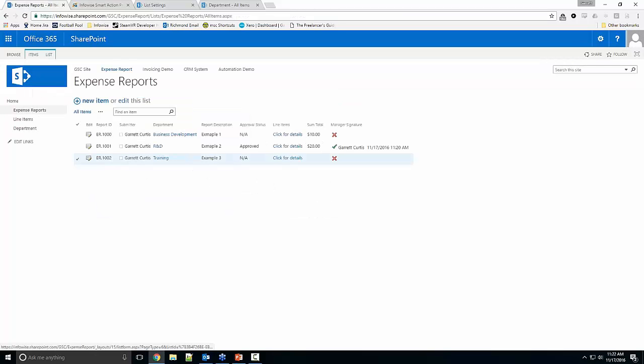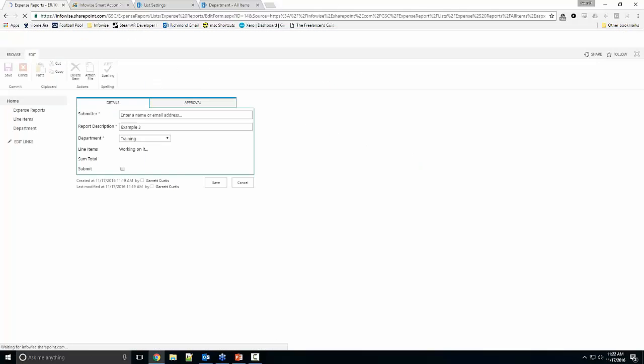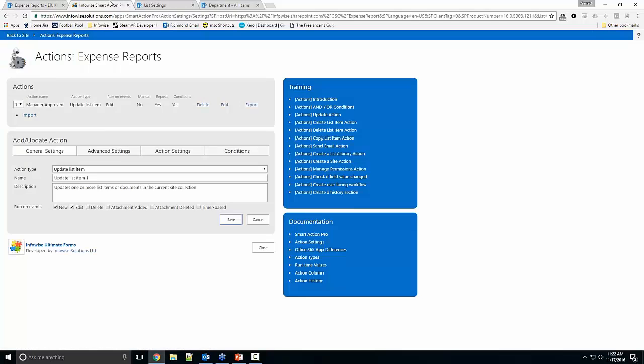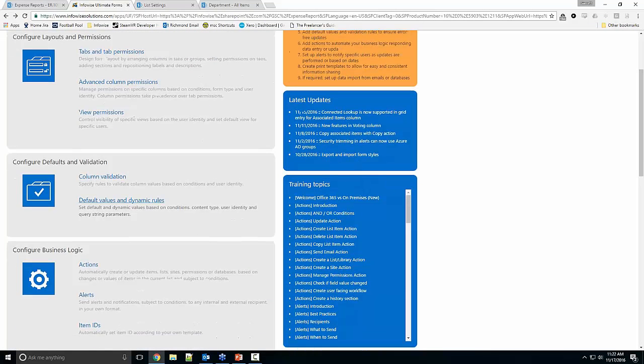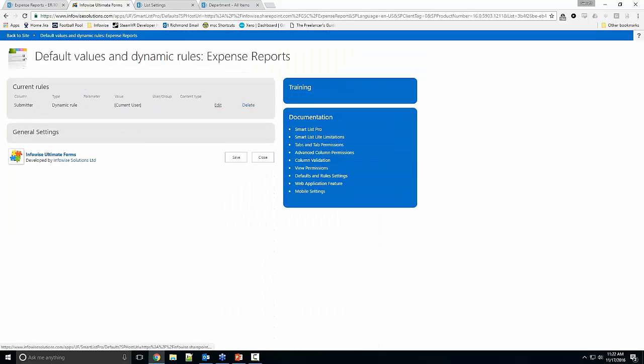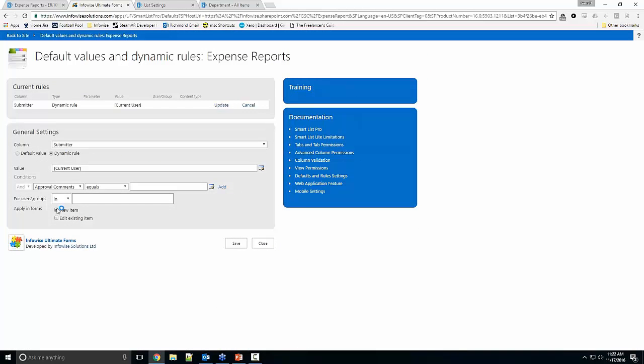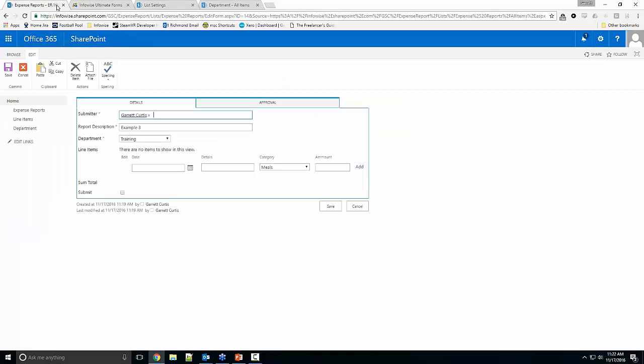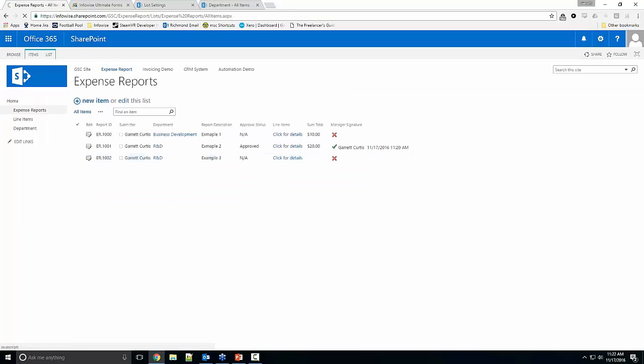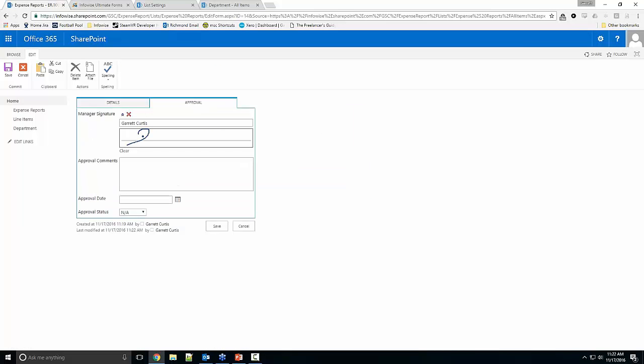let's go ahead and edit one of these. Great. You might notice that I keep having to remove the submitter. That's because I forgot to set up the default value to only work when we have a new item, not an edit item. That's very easy to change. Update. Very good. Okay, fix that little bug. Okay, so first off I have to change the department to the one that I am the manager of so I can edit it. Very good. And then I'll actually sign this off. Oh, a little bit difficult to sign that with my mouse.